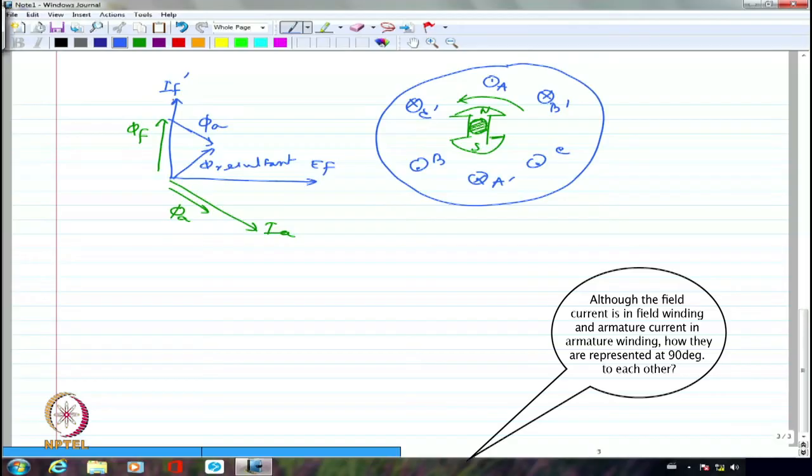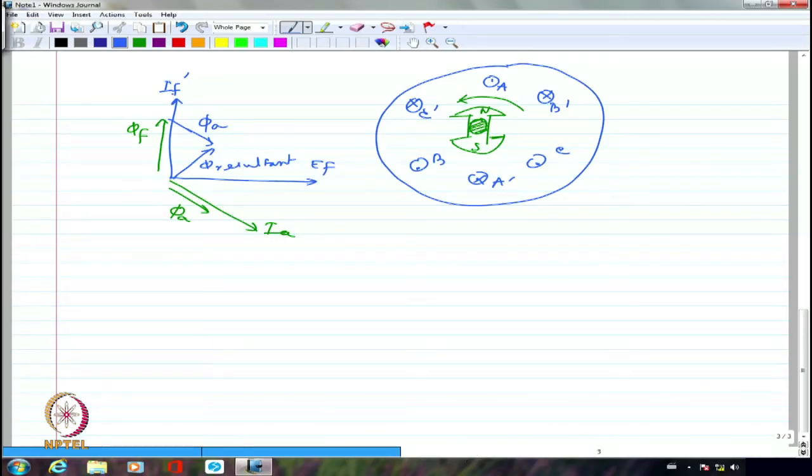See, if I am having IF here, it is inducing an EMF not in its own self, it is in another winding. I am showing the other winding's induced EMF as though it is getting 90 degrees shifted because of d phi by dt. So sine and cosine, very clearly a 90 degree shift. So this is the induced EMF in the armature.